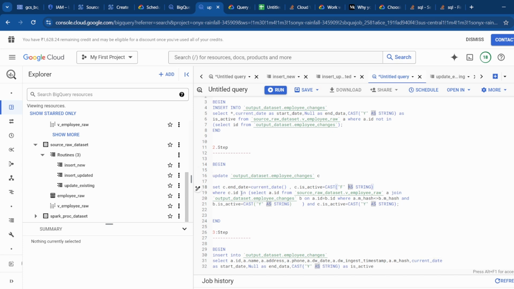Okay, where cid in, where cid in, what is c, so if you see this join, first see this join. Okay, if you see this join, I am selecting all the ids from the source which are in the target but the hash is not matching, and the active flag is yes.